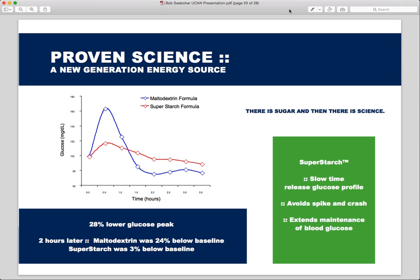The origins of the superstarch were for our founder's son, Jonah. Jonah has a life-threatening disease called glycogen storage disease, which essentially means he can't break down carbohydrates into glucose to give him energy. So these kids have severe and chronic hypoglycemia, or low blood sugar, low energy, where previously they were being fed every 90 minutes to 2 hours with a small finite dose of just regular cornstarch that you buy at the grocery store.